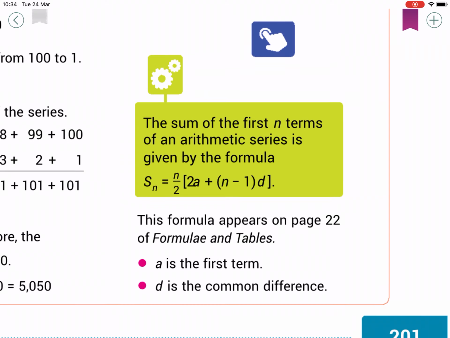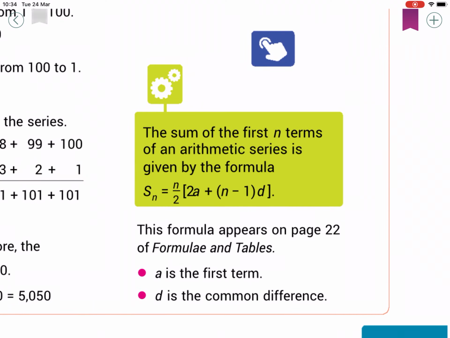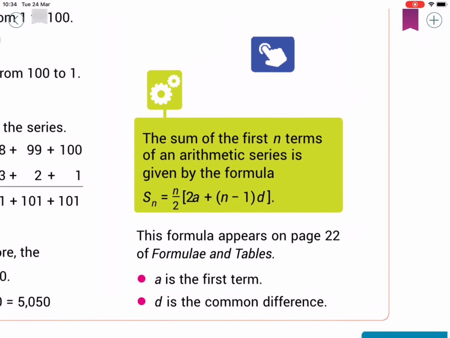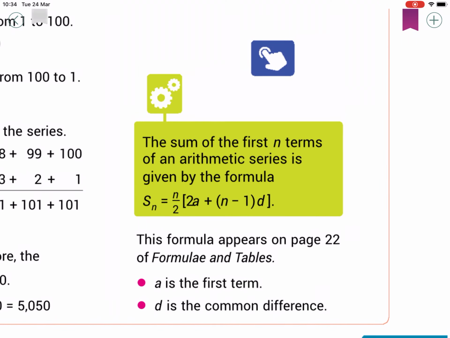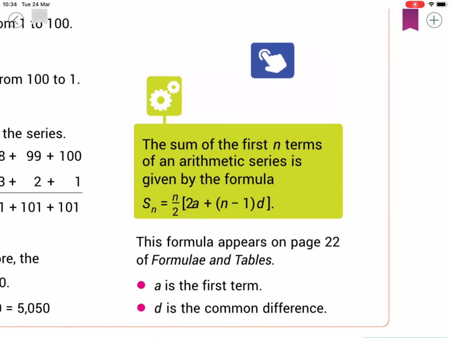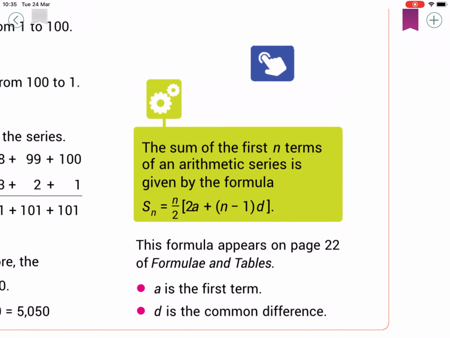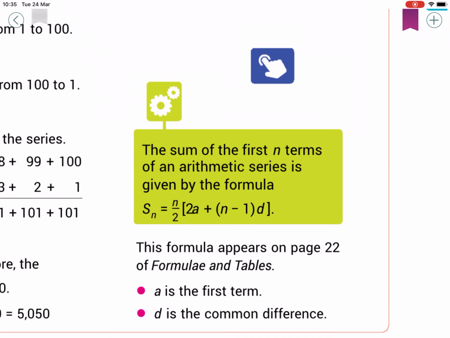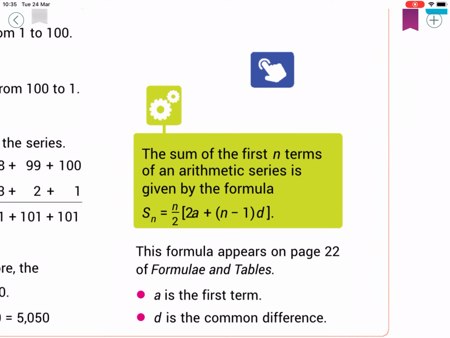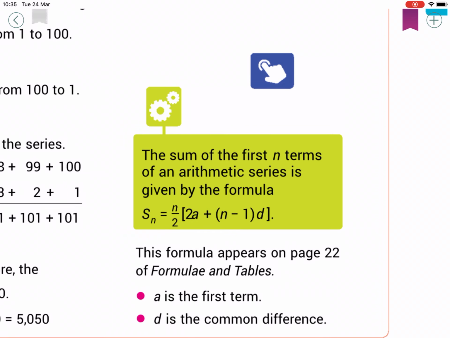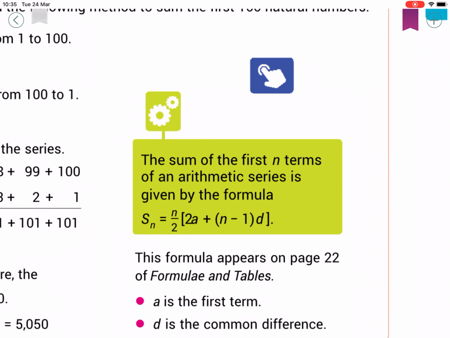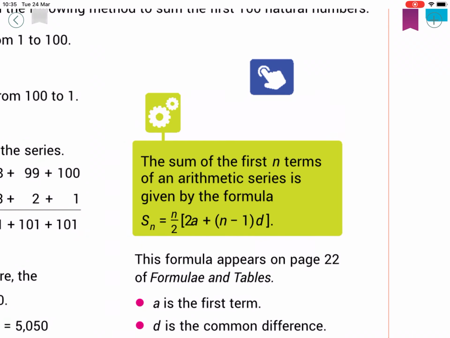So the idea is very simple. If we have an arithmetic sequence and we know it goes up in 3s, for example 1, 4, 7, 10, what we can do with this formula is figure out the sum of all of those terms. So I can add up all of the terms: 1 plus 4 plus 7 plus 10. If I add all those values together, it gives me what? 22. 1 plus 4 is 5, and 7 is 12, and 10 is 22. So you're adding them up together.